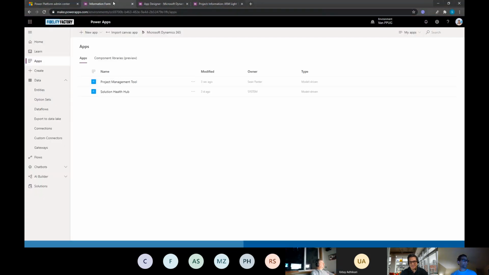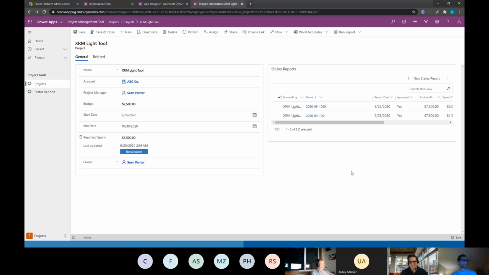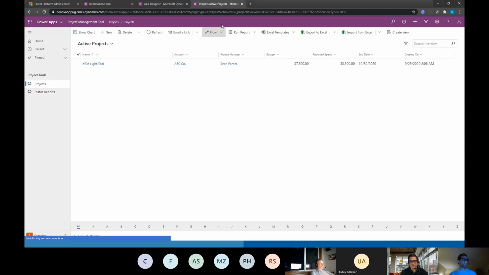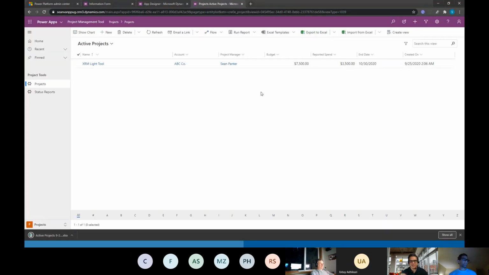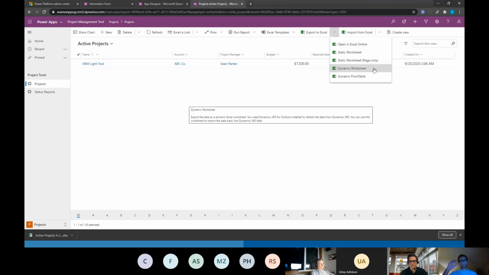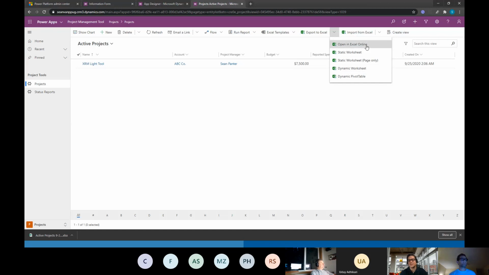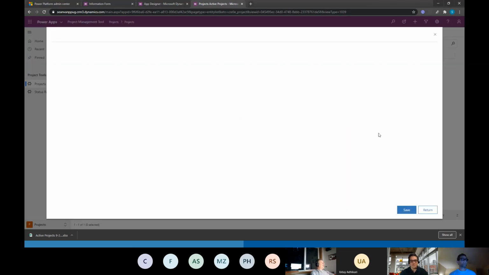Yeah, so the editable grid is only for existing records, not the new record that I'm going to add. Will that work for a new record? I've used the Excel features on model-driven apps. Go, for instance, to the list of projects. You can use Excel Online to enter new information right from there, on the export to Excel. There's a section there, and that's a plugin. I've found it helpful in many cases. The first option says open in Excel Online, and that's how I do it as well, Uday.